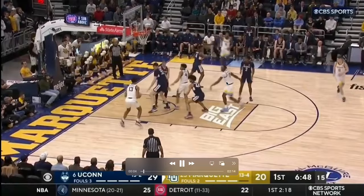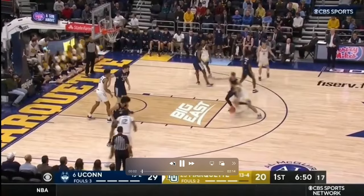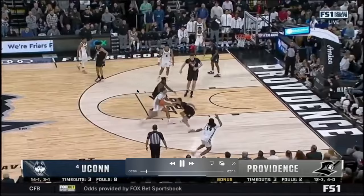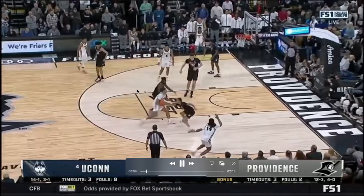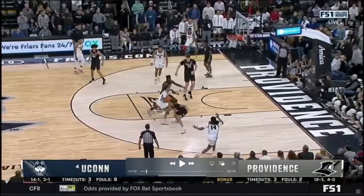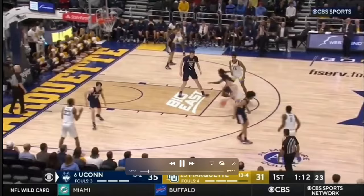Donovan Clingan is huge. I don't mean to be reductive — it's probably his biggest strength that he is just an enormous person. Combined with other things, he's able to stand in one spot, pivot, and guard everyone at once. He's such a deterrent at the rim with his size. When there isn't a threatening perimeter cutter, parking Clingan at the rim and letting him swat everything is great. His technique is really great for a freshman — good contesting with length, not fouling, pretty good hand placement and timing on the ball.